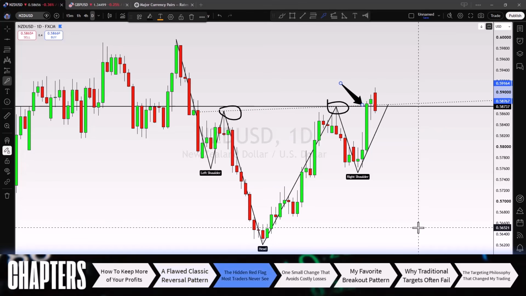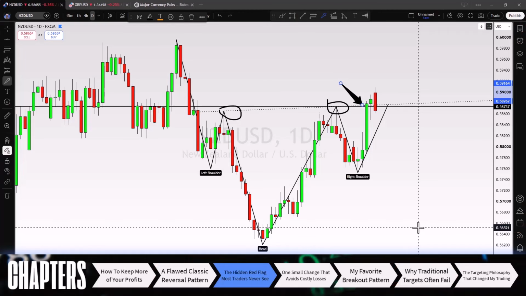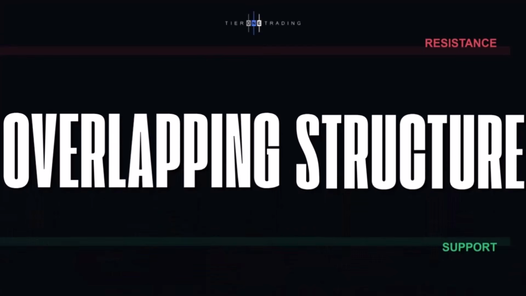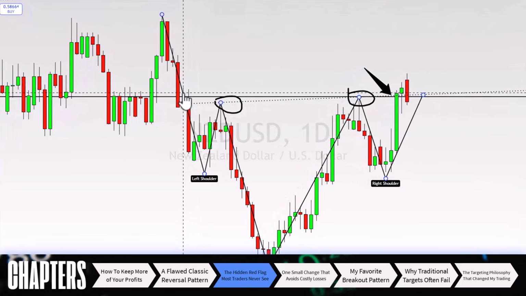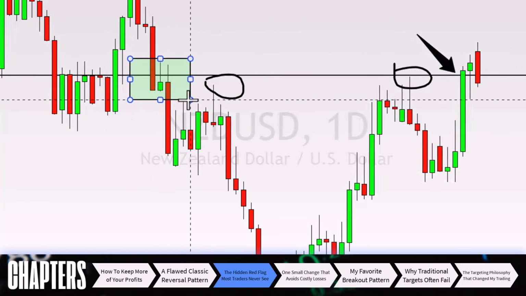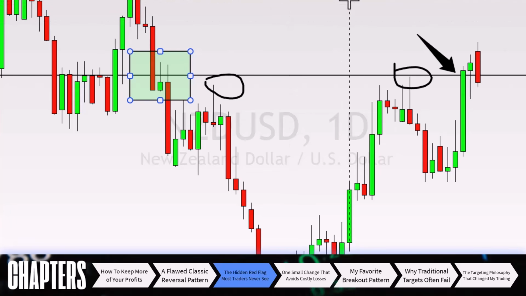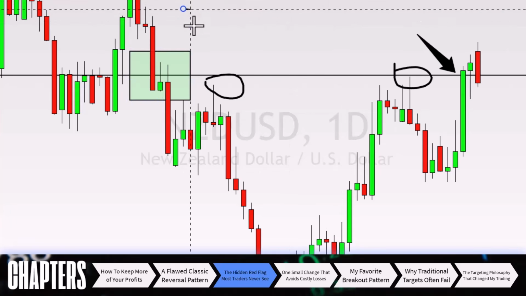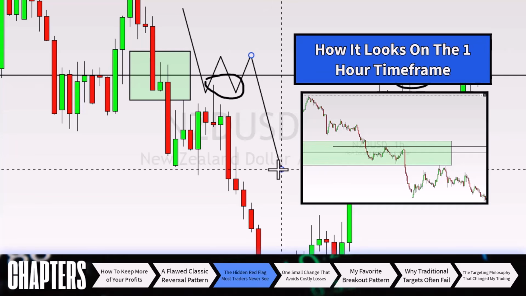And part of that is because of one major clue, or for me at least, one major red flag that stood out, and that is an area of overlapping structure. If we look back to the left beyond our left shoulder, and I get this head and shoulders thing out of the way, we're going to see these 2 candles right here with high wicks to the upside. Those high wicks are going to represent a level of rejection, meaning that at some point price action spiked down, we retrace back up, we spike down again, we retrace back up before eventually falling to the downside.